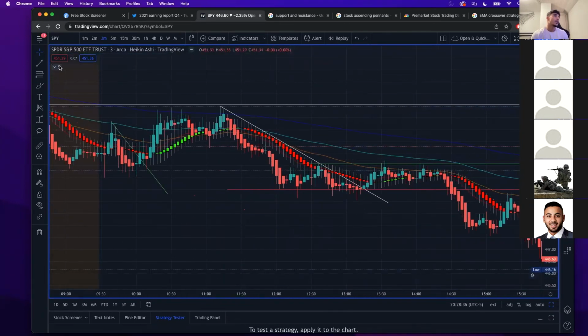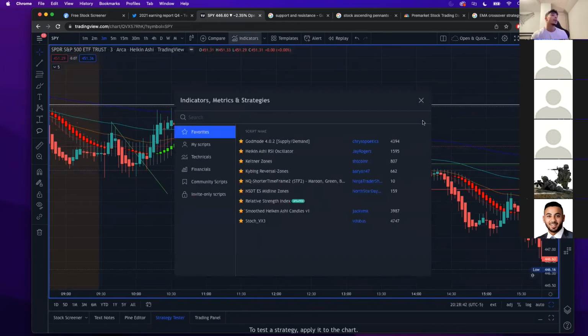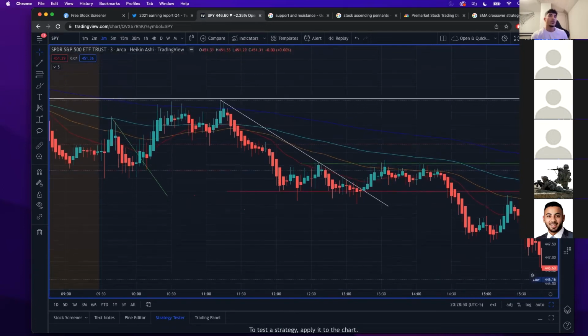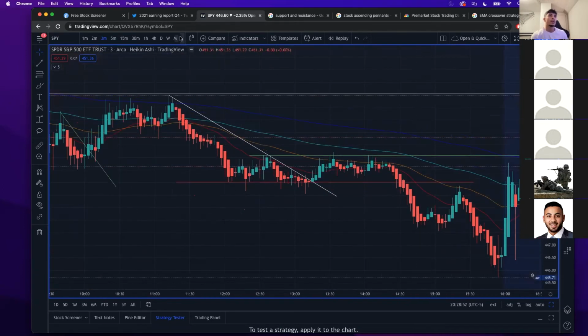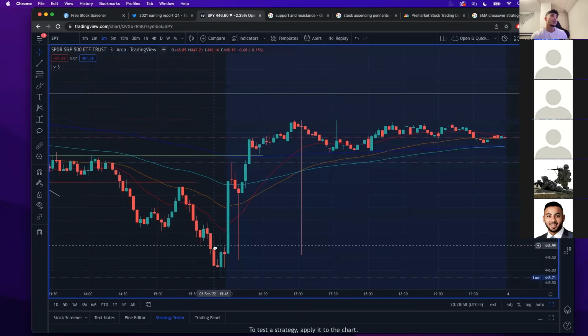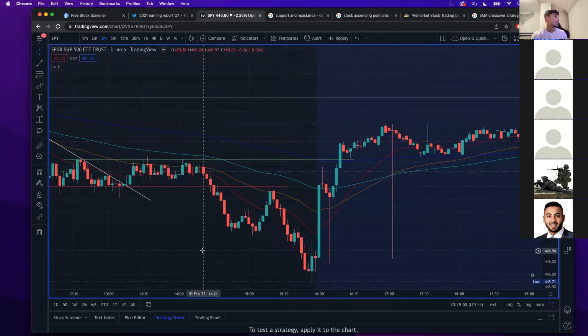So I prefer to know the wicks just because I need that for my pattern and support and resistance analysis. So I'll still use the candlestick, but I like to have the Heikin-Ashi overlay on top of that. Because if I was to turn off the smooth one, you're still getting some wicks, but you're missing a lot of them, right? For my own personal trading specifically, I like to just know every single wick that happens. I want to see them all.